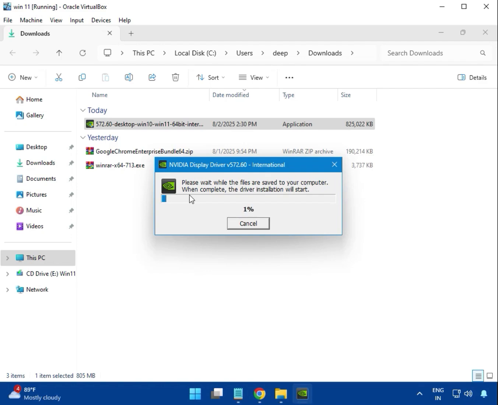After that you can see it extracts the drivers to your system for the installation. Please wait while the files are saved to your computer, and when complete, the driver installation will start.